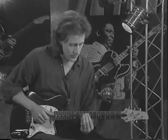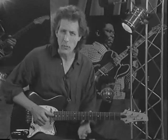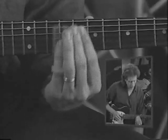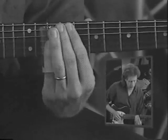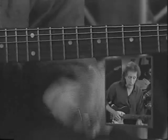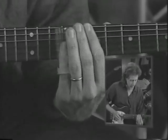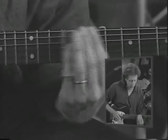And it's pretty simple. What I'm doing is letting my thumb act as an anchor on the back of the neck. Just put it where you'd normally put it if you play sort of standard technique. And use that to rock back and forth. And then the rest of my hand is moving along parallel to the frets. And it really comes more from the wrist and from the arm than from anything else. It's not a finger thing. It's farther down. And I can go above and below the note.